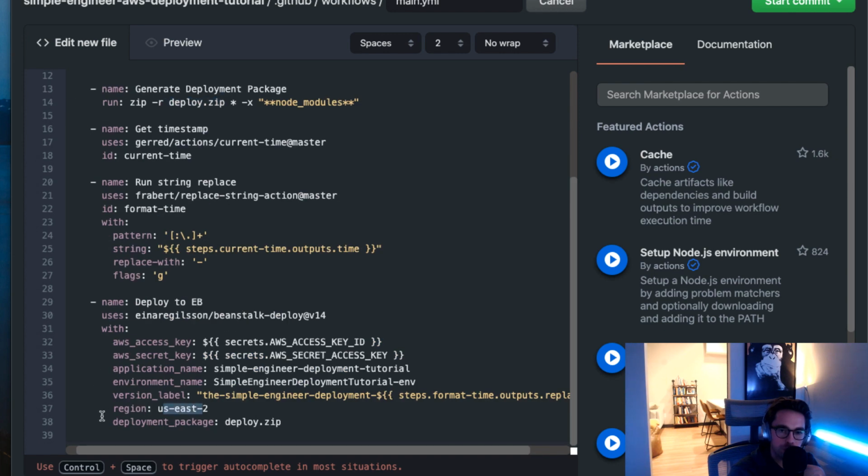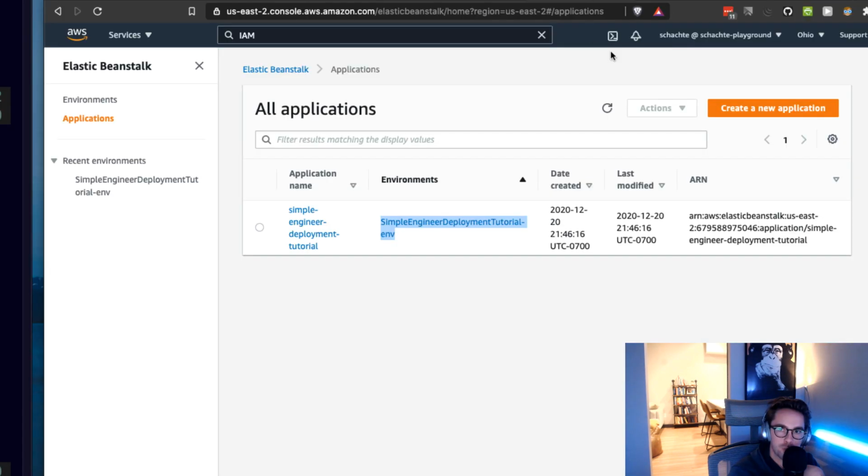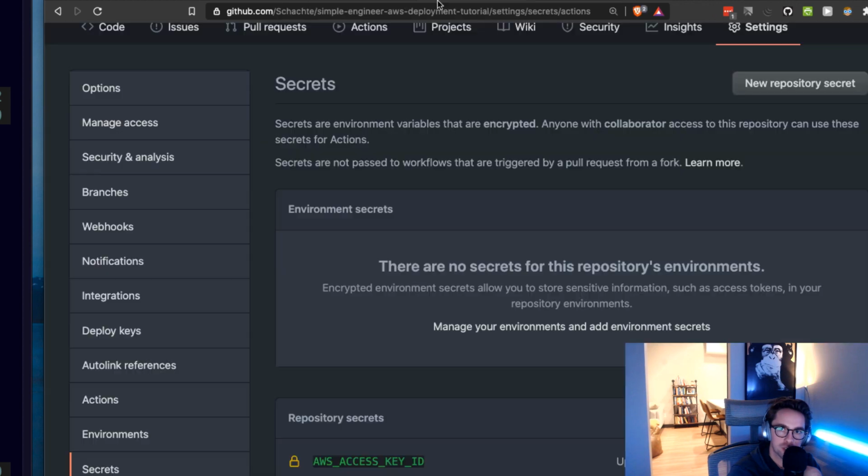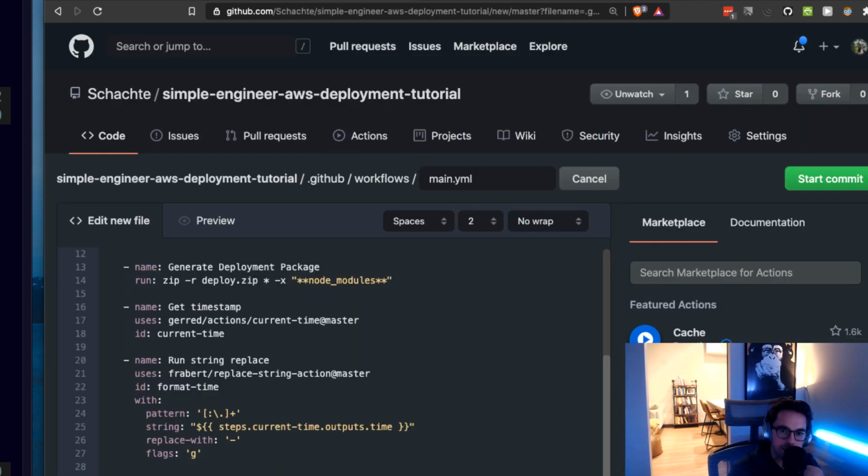Also, just one note, the region is where you created the Beanstalk application. So if you come up here, you'll notice that I am under US East 2. So make sure that these things match or you will get a failure. Some people, obviously build their stuff based on where they exist or where they're going to have a lot of users or where they're basically building their application. So make sure that it matches. And that's pretty much it.